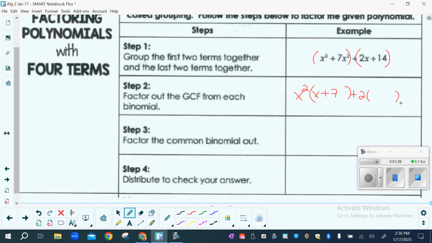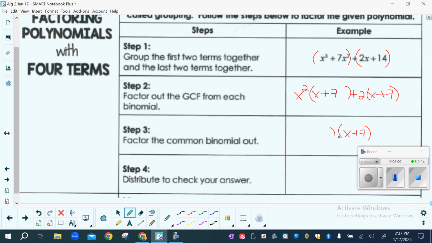And x plus 14. X plus 7. Oh my gosh, look at that. They're the same. I'm going to write it neater. So, do you think that's a coincidence? No. It's not. On purpose. So now what you did on your warm-up, we do next. Notice what's in common here? They're both x plus 7.